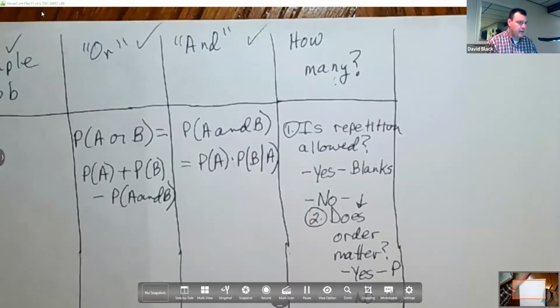Okay, so we've got to think through our list of questions here. So first, let's see if repetition is allowed. And by the way, I don't remember, so I got to reread. And usually it takes me 2 or 3 reads of a how many problem to get to where I need to go, and really a probability problem too. So what do we got here? We got 12 schools. I'm picking 3 to send my score to. How many different ways can I fill out the score report form?